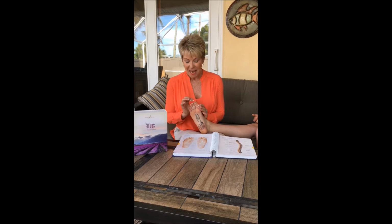So what I do is I will place the oil on my fingertips, and then I will find the location of a particular area that I want to support, and just really make sure that oil is rubbed in good. So we'll start with the foot. This is the right foot, and I've marked on her feet so everyone can see well.